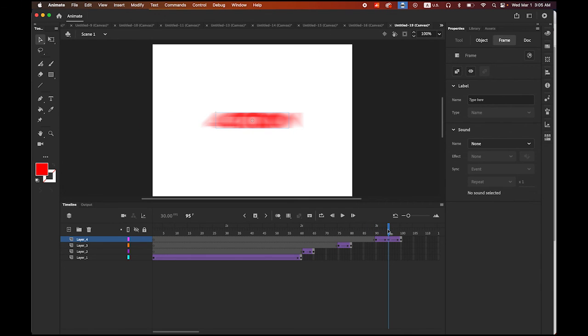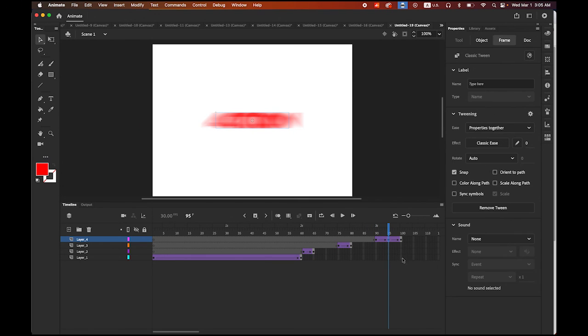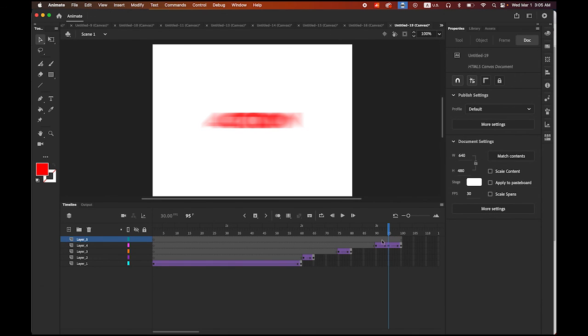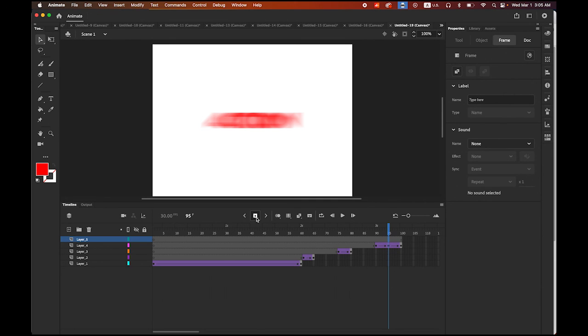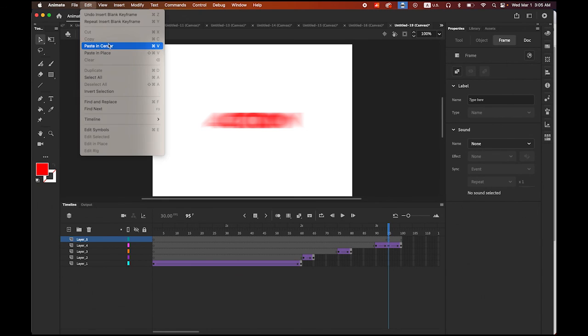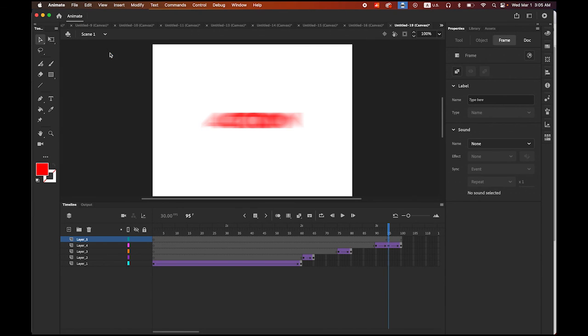Okay. So for this one, let me copy this and let me insert another new layer, and on frame number 95, there, let me insert a new blank keyframe again, and then I'm going to paste in center. Paste in place.